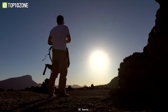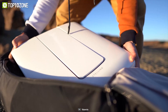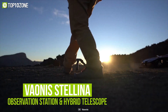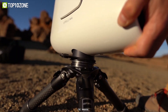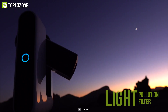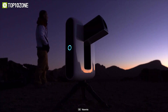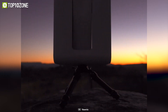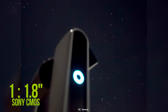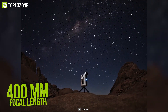Carrying a bulky telescope to your favorite stargazing locations can be inconvenient. We have a perfect solution: the Vaona Stellina Observation Station and Hybrid Telescope. Stellina can be used anywhere, as it has a light pollution filter and can automatically adapt to weather conditions with its autofocus feature. It is a fantastic telescope for astrophotography, incorporating a 1x1.8-inch Sony CMOS sensor with 80mm aperture and 400mm focal length to examine and capture deep sky phenomena.